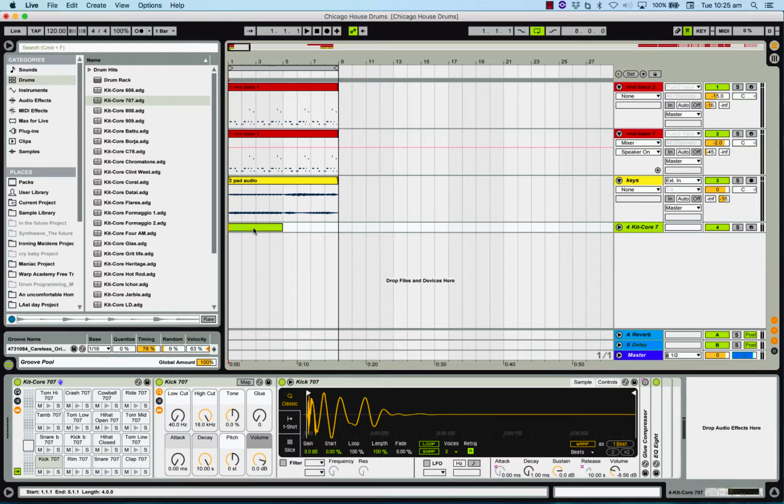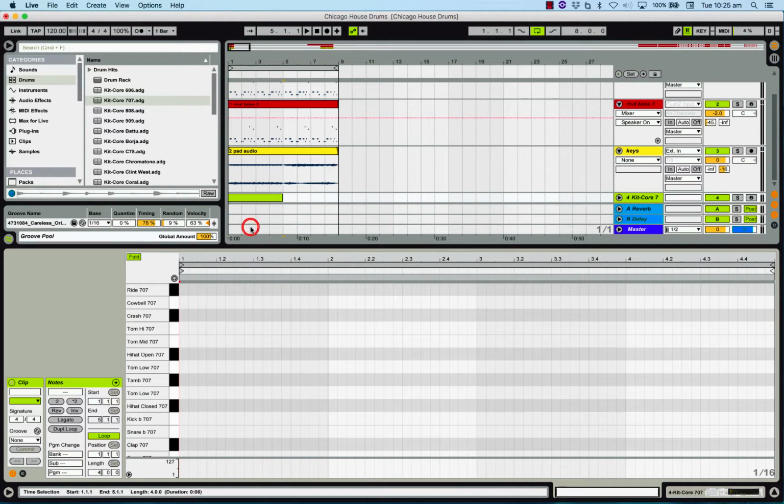Step 3, create a pattern. Now that the MIDI clip is created, the next step is to program the notes the drum kit will play. In order to do that, I need to double click here on the coloured bar of my MIDI clip. This will change my display down the bottom to the MIDI note editor. At the moment it's displayed like a grid, and we can see across the top here the timeline we have bar 1, bar 2, bar 3 and bar 4.